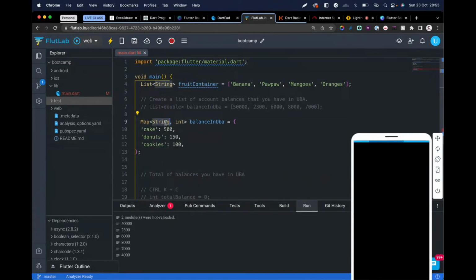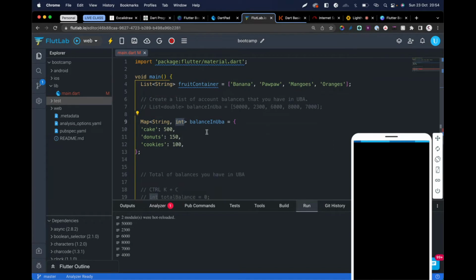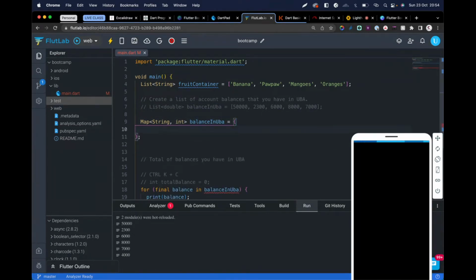A string can be the name of anything, animal, place, or thing. But the balance itself is an integer. Then you give it a variable name, and you say equals to, you open brackets, you close brackets.